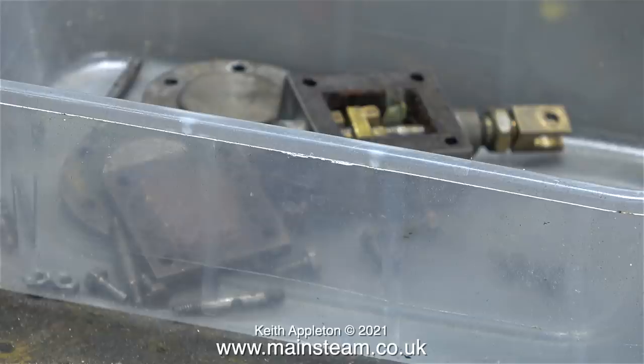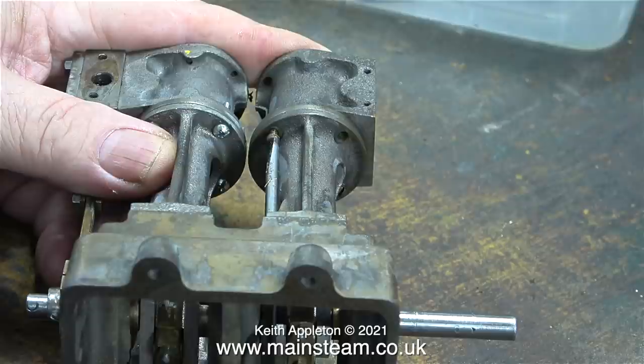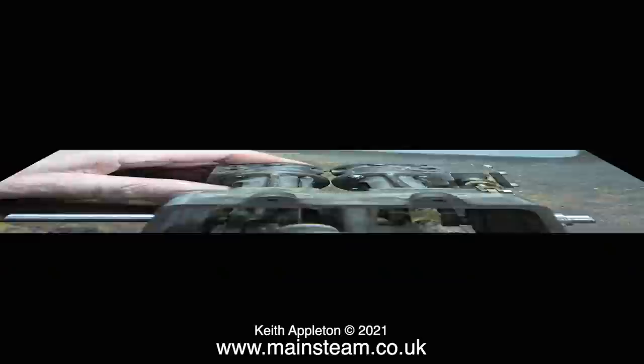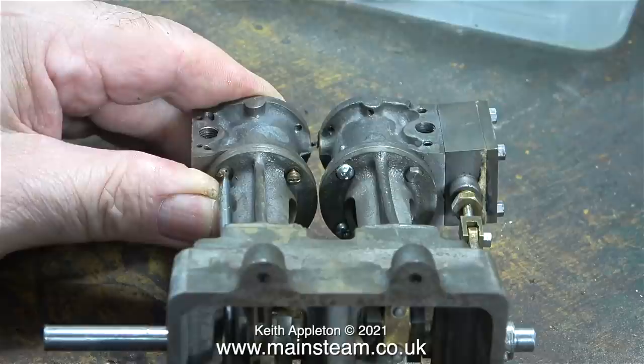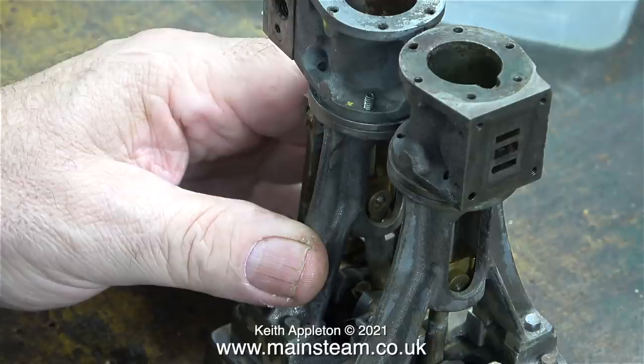The food container is starting to fill up. Now it's time to remove the cylinders - these are held in place to the standards using just four bolts in each one. Unfortunately someone appears to have done a bit of a bodge job and fitted what looked like metric screws; I'm going to change all this. You can also see some hexagon bolts as well. Luckily all these small machine screws came out very easily, even though the screwdriver was a little bit on the big side for the heads and was slipping out of the slot frequently.